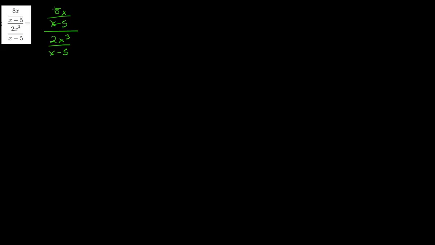Okay, so there's really nothing to simplify here. This is a over b over c over d, right? So there's nothing to add in the numerators. There's nothing to subtract in the numerators. This is just dividing 2 fractions, right? So we're dividing the numerator, 8x over x minus 5, divided by the denominator, 2x cubed divided by x minus 5.